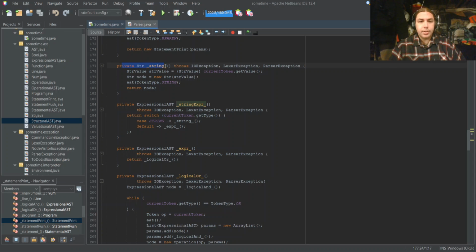So here the string just eats a string and returns it as a stir node. And string expr, if it sees a string in front of it, it returns the string. Otherwise, it returns a numerical expression.